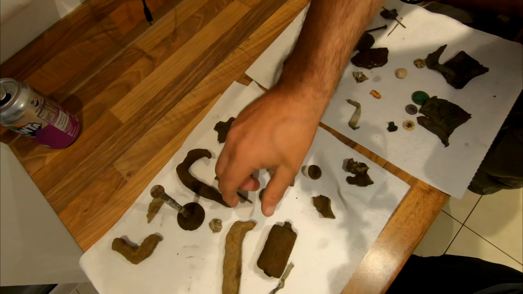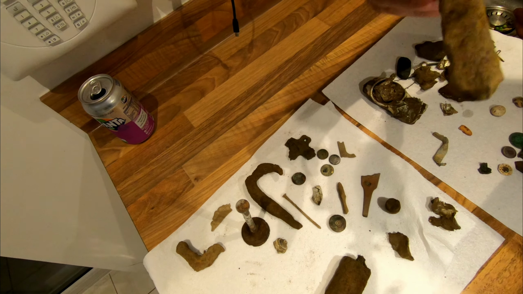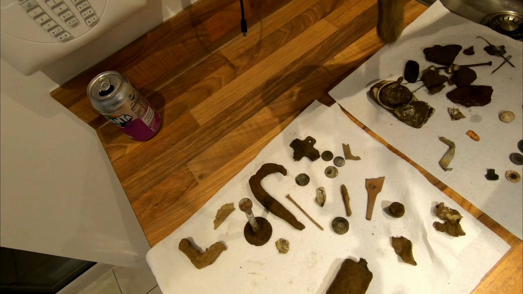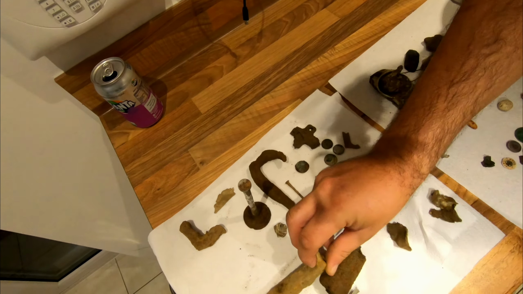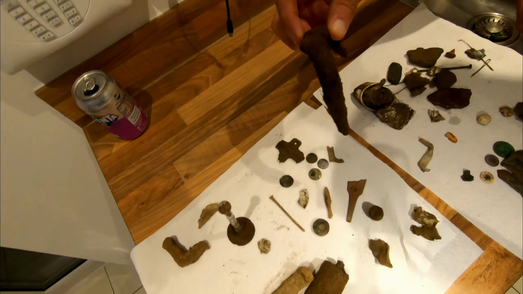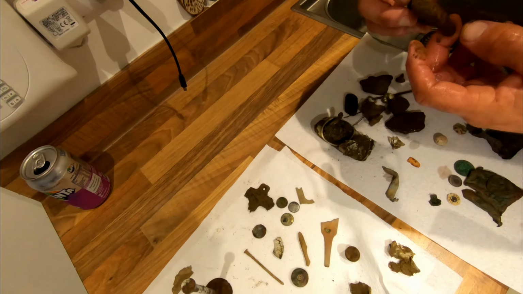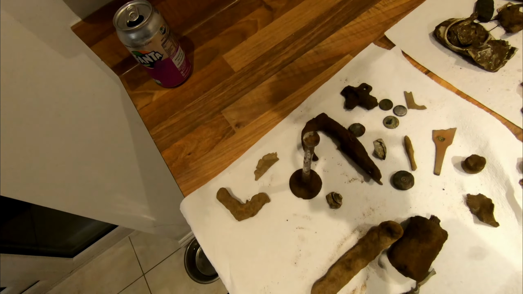Look at that, that's a right old nail, isn't it? Is that part of a gate hinge or something? Yeah, maybe. Could be a gate latch thing. That's pretty awkward, though. Oh, yeah. Bloody hell. That's the right thing, isn't it? I don't know.